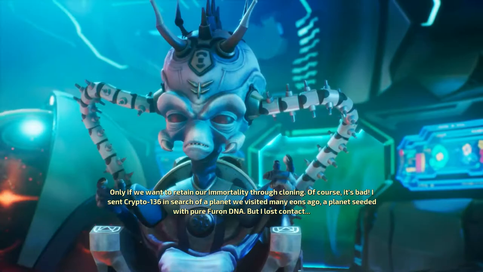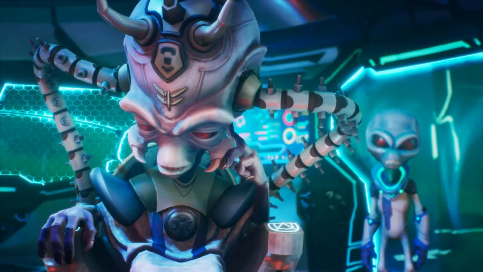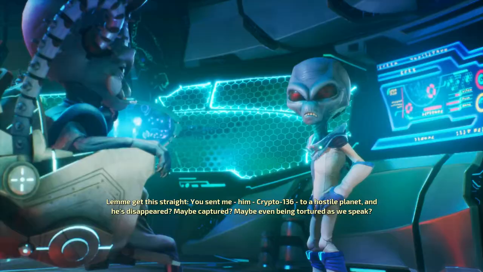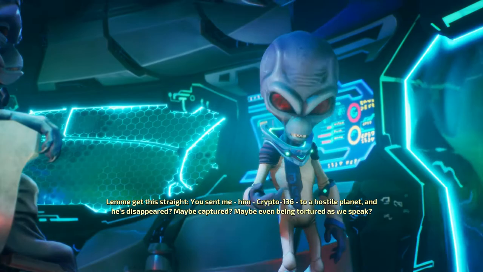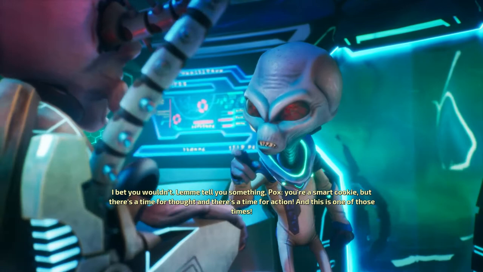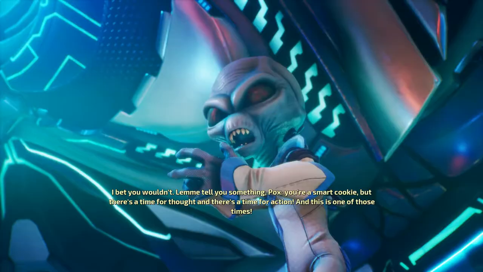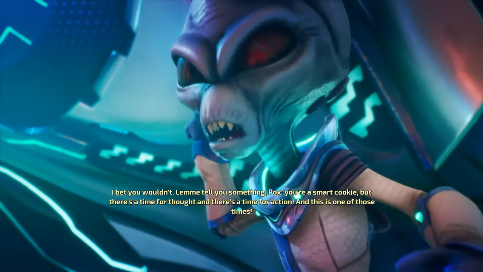I sent Crypto-136 in search of a planet we visited many eons ago. A planet seeded with pure Furon DNA. But I lost contact. Let me get this straight. You sent me, him, Crypto-136, to a hostile planet, and he's disappeared. Maybe captured, maybe even being tortured as we speak. Well, I wouldn't jump to any conclusion. I bet you wouldn't. Let me tell you something, Pox. You're a smart cookie. But there's a time for thought, and there's a time for action. And this is one of those times. Which? The second one.